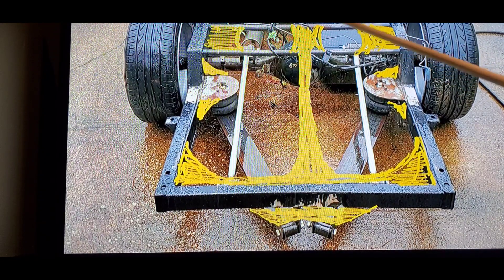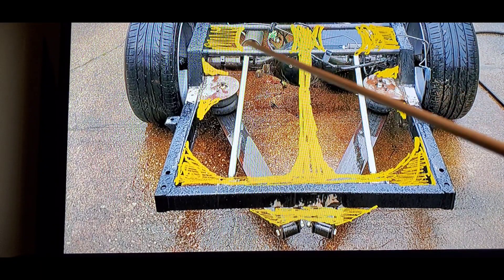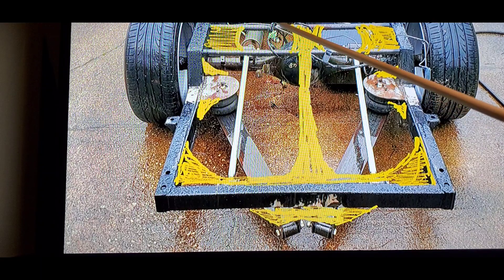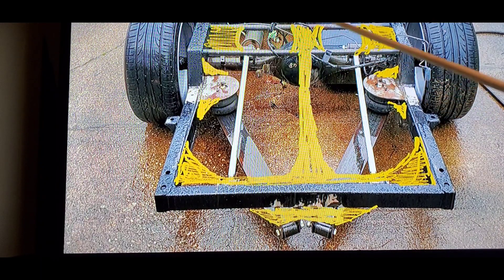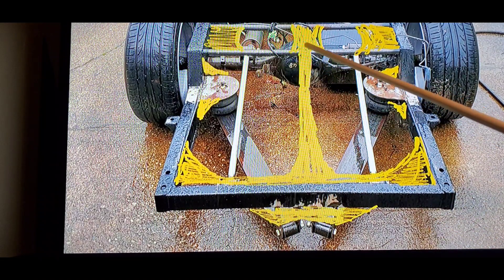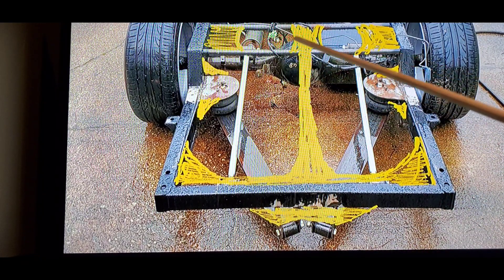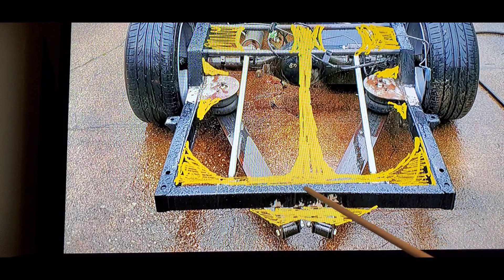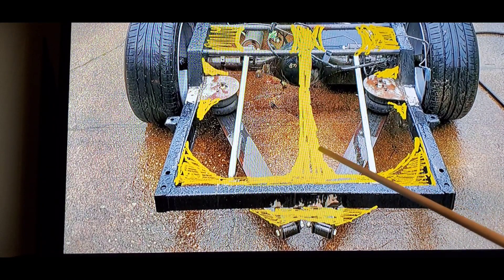What that does is it helps to strengthen this bridge. I'm gonna put a brace going straight across here somehow — I'm not sure what it's gonna look like, it might just be straight across. What it's gonna do is reinforce this. I don't know exactly what it's gonna look like just yet — this is just showing you that I'm gonna put a brace from here to here to make sure that this can't flex forward or back.